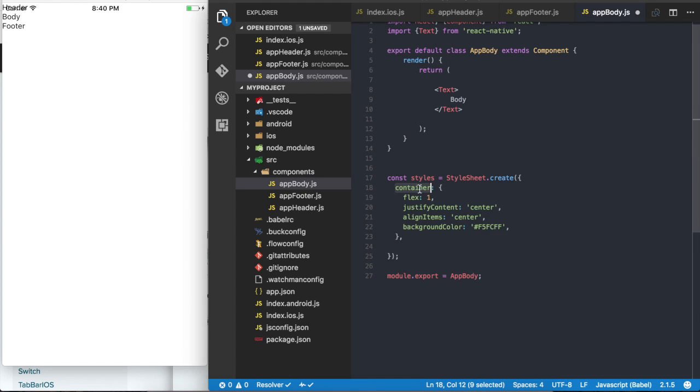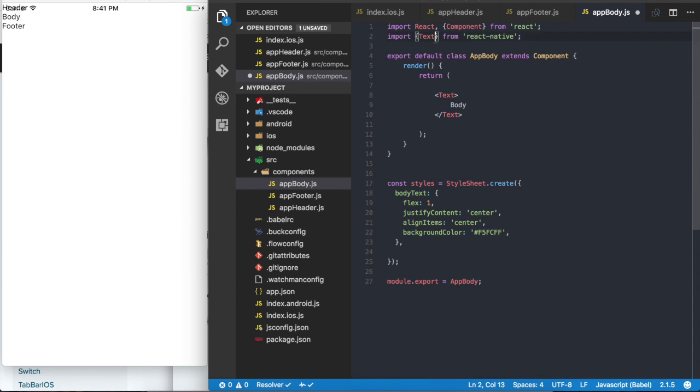I'm creating a new class called body text. Import this library here, otherwise it will create a problem. So import this library and use it here, like style.